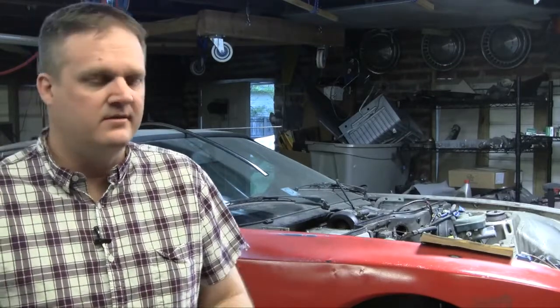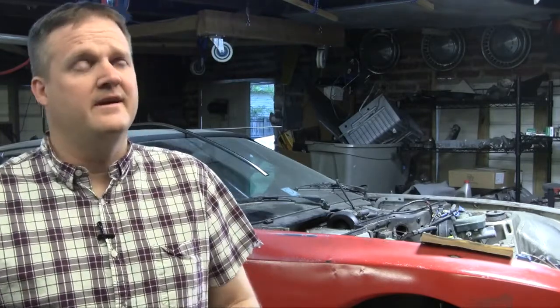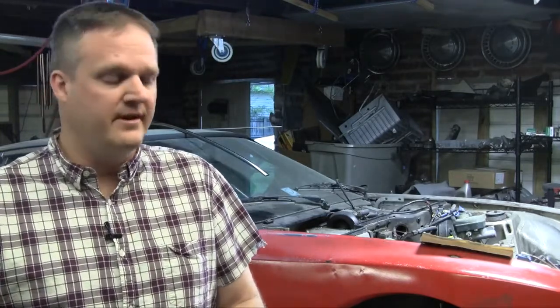I learned that there are things you can do with sleeving it or boring it out. But with that Alusil or maybe even Nikasil coating, it was just too expensive, and I wasn't going to do that. I'm not racing it, although it'd be kind of cool, but I'm just going to be driving this thing around.